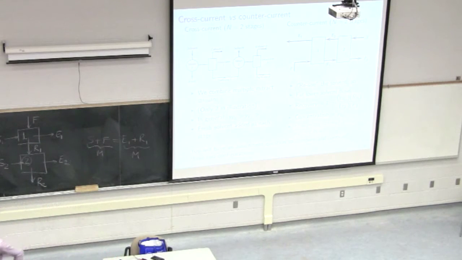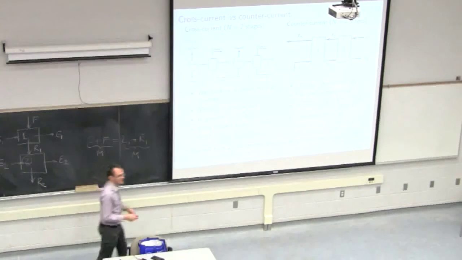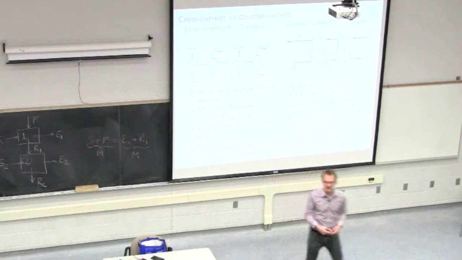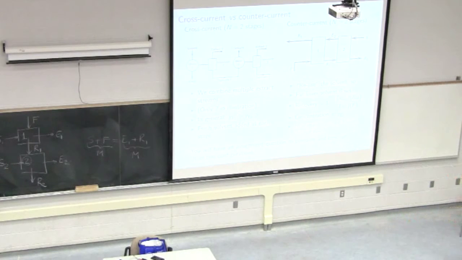Okay, but now we're going to take it a little further, and we recognize that when we've got this sort of cross-current system, every time you have to bring in a fresh solvent, fresh S1, fresh S2, fresh solvent 3, the solvent amount needed for that sort of arrangement is very, very high. And so we can essentially look at a countercurrent system. A countercurrent system, we've learned about countercurrent in heat exchangers. You know that a countercurrent system in that scenario is more efficient use of your heat and your energy. It's no different here for mass transfer.